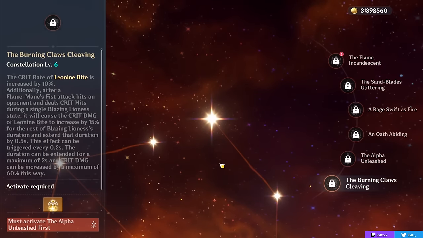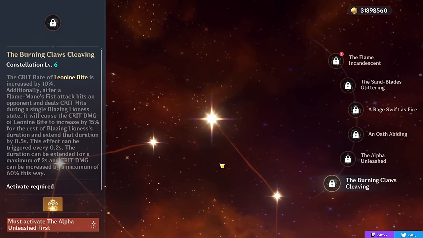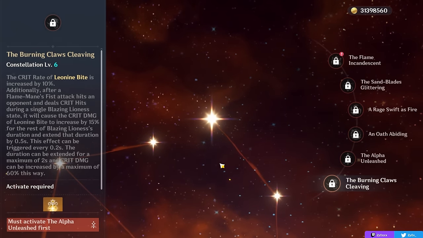And lastly, your sixth constellation is going to be a pretty big damage increase that makes her a much better character in my opinion, as it will extend the duration of your burst and increase your crit damage and crit rate while you are inside of it.